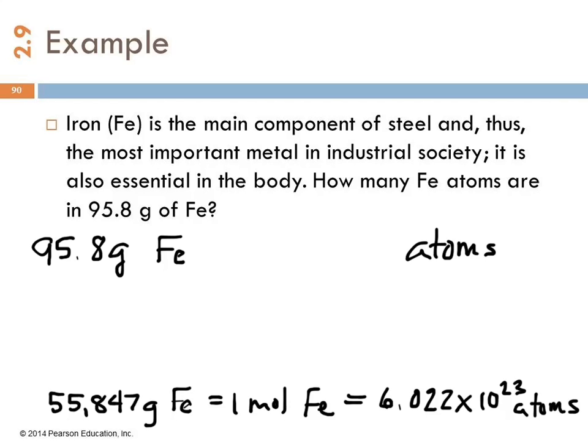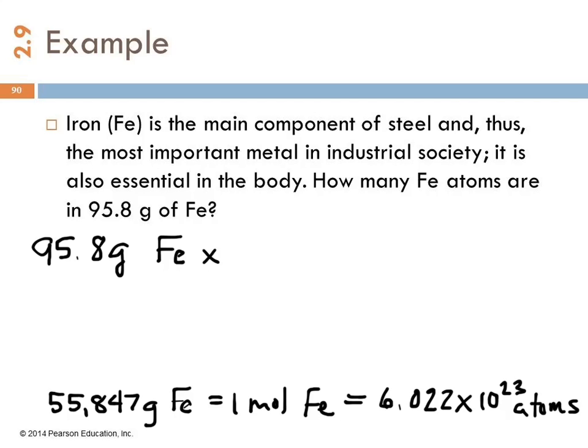So on the previous slide, they were saying we should go from grams to moles to atoms. But doesn't this give us the relationship between atoms and grams directly? If this equals a mole and that equals this, then this must equal the first thing. I think that's easier. So I'm just going to write that up here.